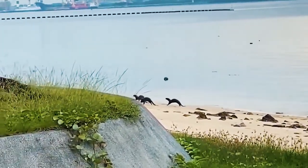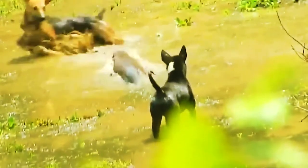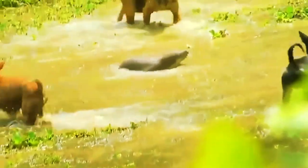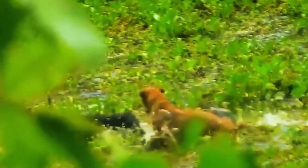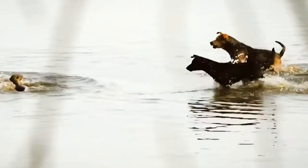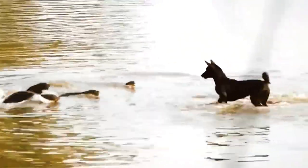Our next clip shows an otter surrounded by three dogs in a swamp. The dogs are barking at the otter but not going in for the attack, except when they get too close — the otter lunges at them for a bite. The dogs finally attack and bite the otter, but the otter retaliates. The otter is joined by a friend, so the dogs must be careful. The otters finally swim away and it is game over. Our last clip shows a couple of otters getting away from some dogs, and you can see how happy they are to reunite.